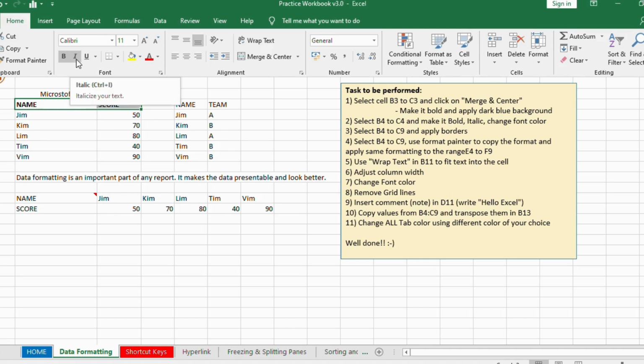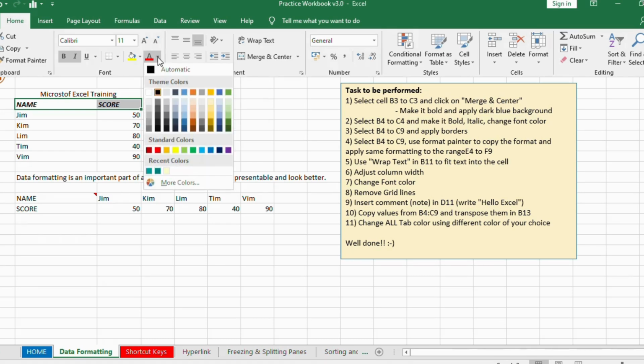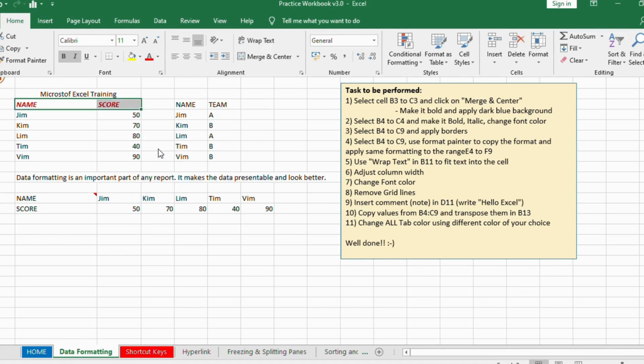You can see the italic button here. Click on that. See, this text changed to italic. Change the font color. How do we change the font color? This is the background color. This is the font color. Let's change it to red. Yes, now it is done. So the second task is done.